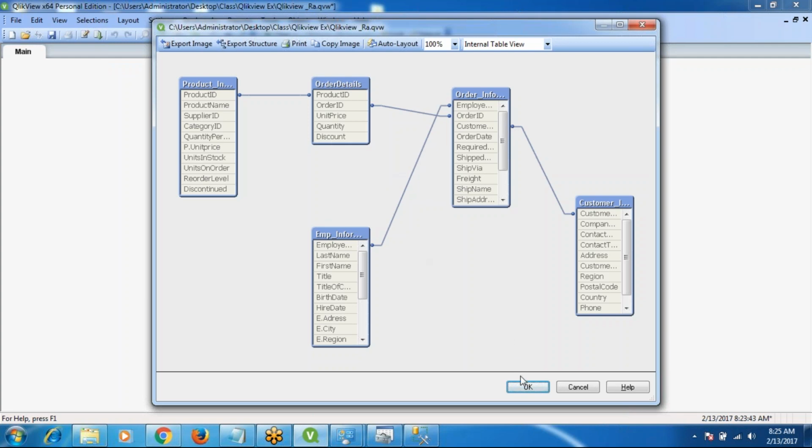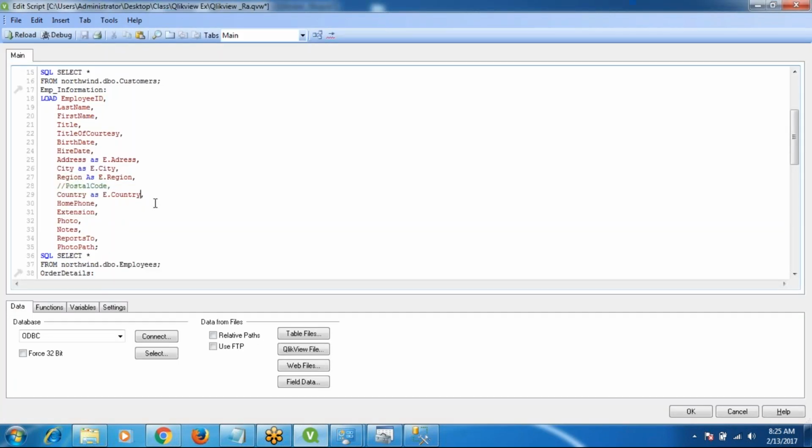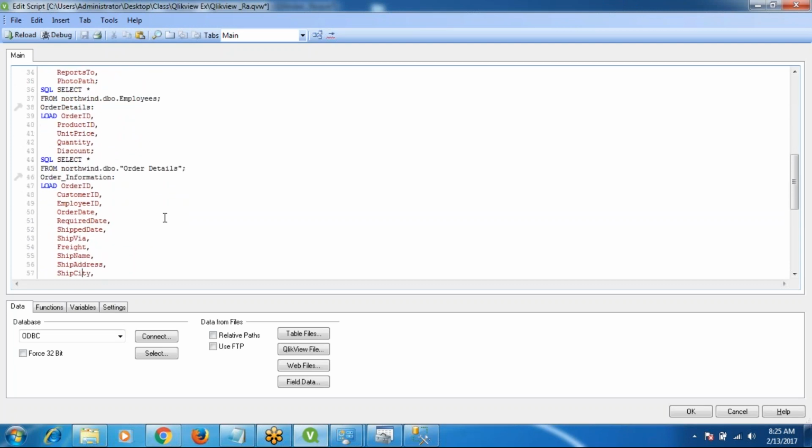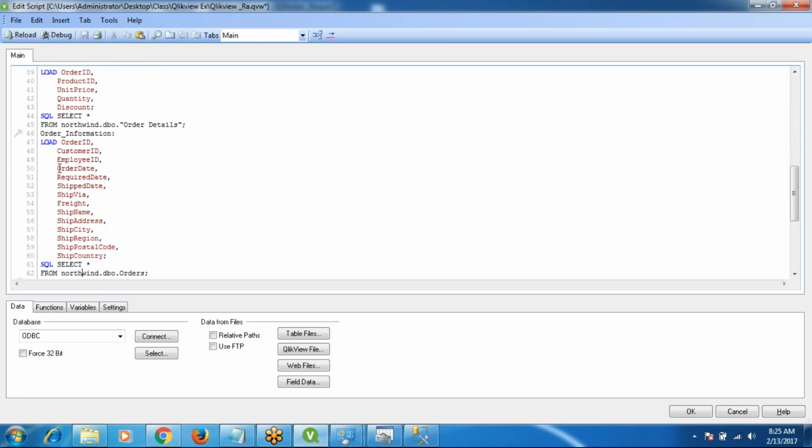How to create them? We don't have these fields directly. First go to Control E. We don't have year, quarter, month columns. Under the Orders table we have the order date. Using this field, first we need to calculate the year column. I'm using the order date with the Year function: Year of order date as Year. So using the date field, I'll create the year column.